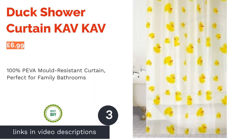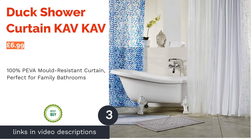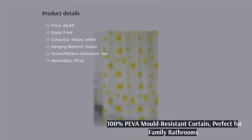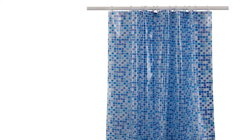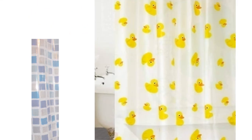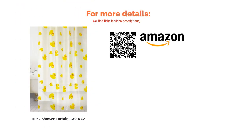The next product in our list is the Duck Shower Curtain from Cav-Cav. Asked to consider an item that best symbolizes the bathroom, most people would undoubtedly think of the humble rubber duck — hardly surprising, as they've graced children's bath times for nearly a hundred years. This curtain offers the perfect blend of traditionalism and light-hearted humour, and would fit well in family bathrooms or could even be used as a waterproof liner. It's made from 100% PEVA and it's incredibly cheap, so you really have no excuse.